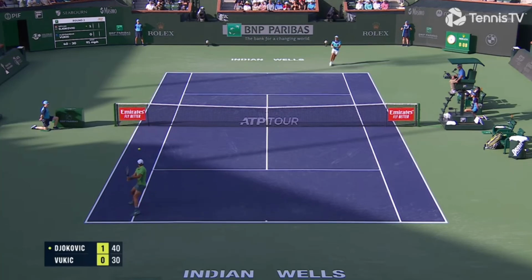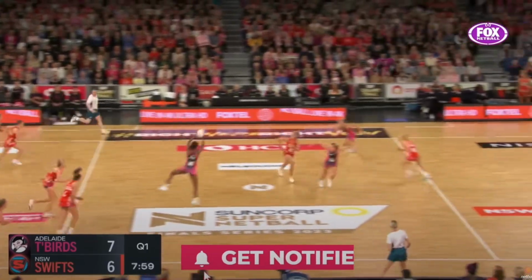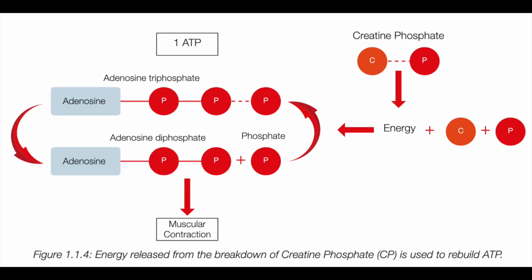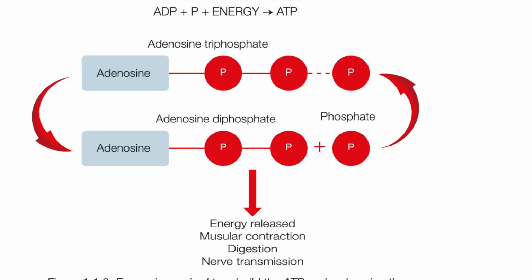All sport, including elite and intermediate level sports, requires players to use the ATP-CP system as well as the anaerobic and aerobic systems. The ATP-CP system creates energy in the body by breaking down the chemical fuel creatine phosphate, which helps the body to explode at high intensity rates due to the chemical breakdown. However, the system is limited by the amount of creatine phosphate in the muscles. ATP-CP consists of 1 adenosine molecule, 3 phosphate molecules, and 1 creatine molecule.